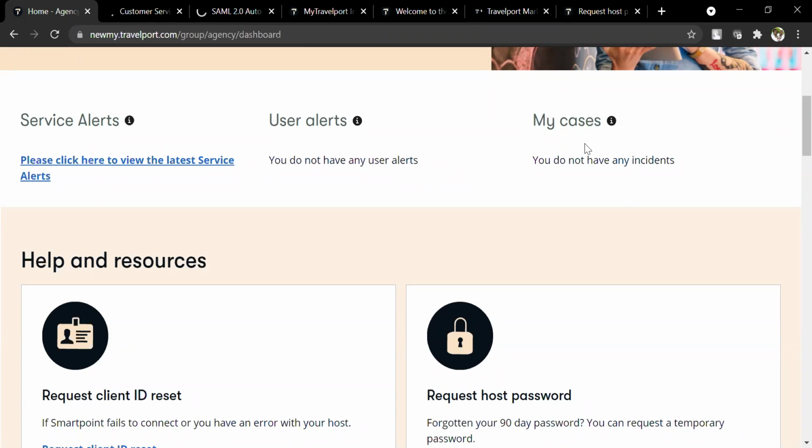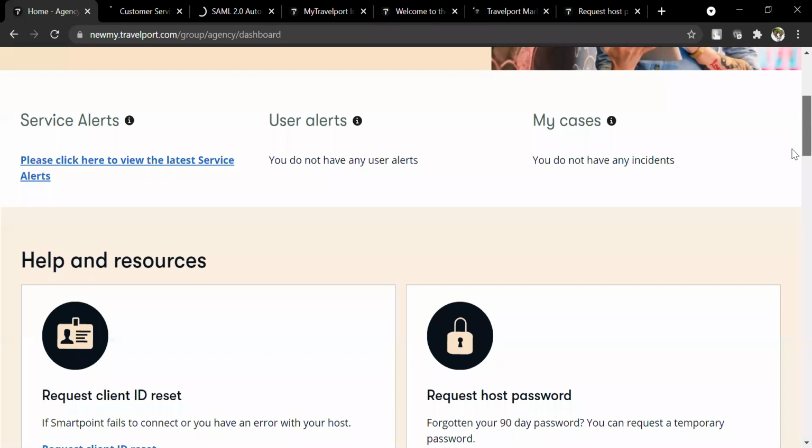We create a case that will help us investigate why the system is doing or giving you that error response. And then these friends of ours also further investigate that problem and communicate a solution to us through my cases. As you can see, so far, everything is fine.